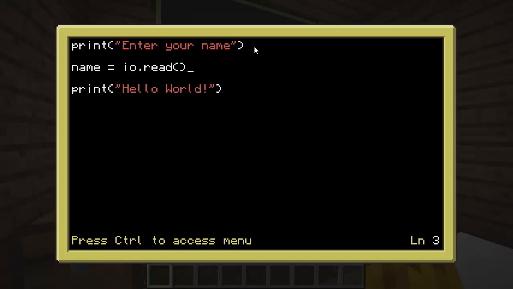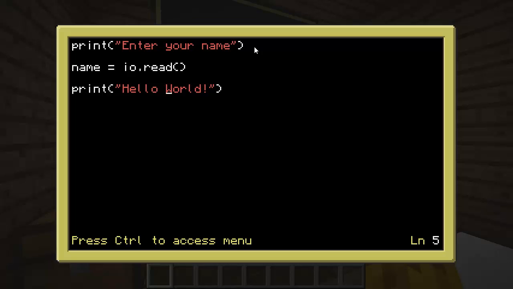So to get at the functions, we just name the API, which is io, and put a period, and that says, okay, go to the io library and find this function called read. And it's a function, so we put the parentheses after it, and that's going to basically just ask the user to type something in. It's going to save the string, their name, in name.